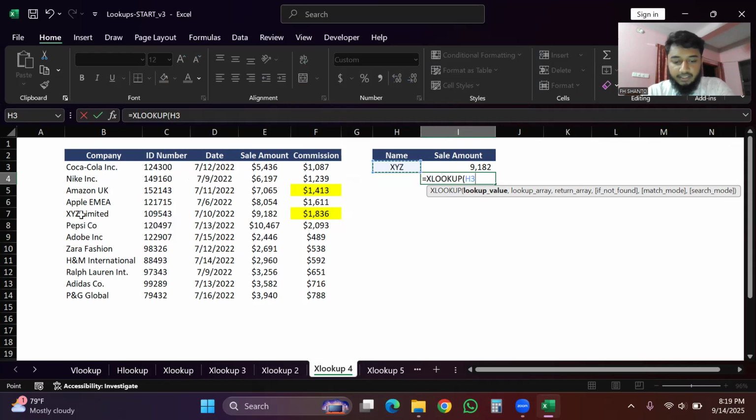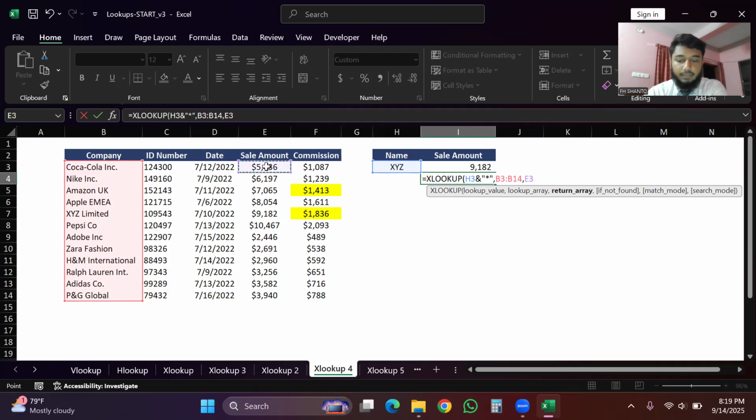So we write that, and then a star, close. That represents that we don't need to write the full name, just the first part. Then lookup array, here is the lookup array, and then return array.